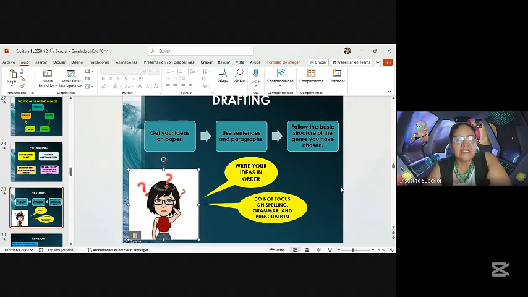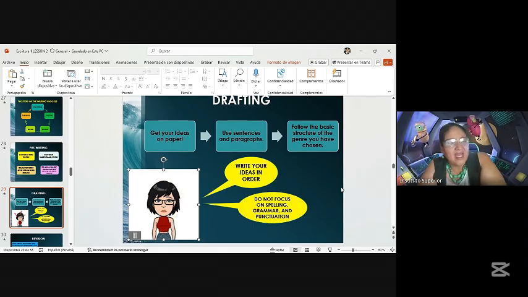But what happened with drafting? In drafting, you don't take care about, as you said, the coherence, the unity, the style, the format. You are going to write the sentences, okay? You are going to write your ideas. Obviously, following the instruction, following the structure, the first thing you are going to do is the topic sentence. Then you're going to write supporting sentences and the concluding sentence. You are going to write your ideas in order. As we have here, do not focus on spelling, grammar, punctuation, style, okay? The only thing you're going to do in drafting is to write your ideas on paper.